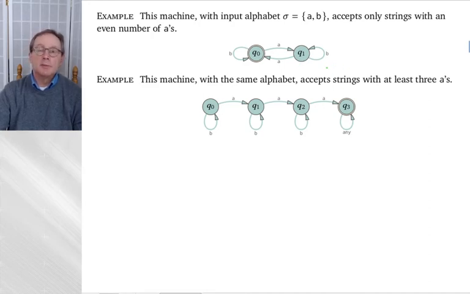I find that sometimes people read the description of what they're supposed to do, pick up a pencil and just start saying, well, there's an A, there's an A, there's an A, and that's okay for a size 4 machine, a 4-state machine. But when you get to machines that are a little bigger, it starts, oh, I forgot to take the case of an odd number of B's, and it just starts getting to be spaghetti.